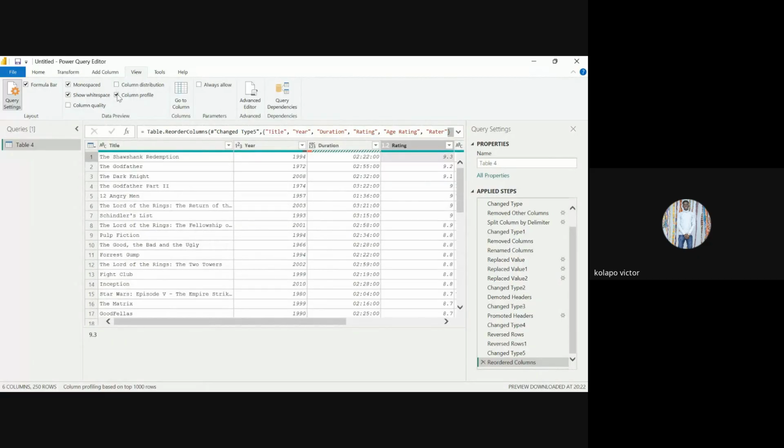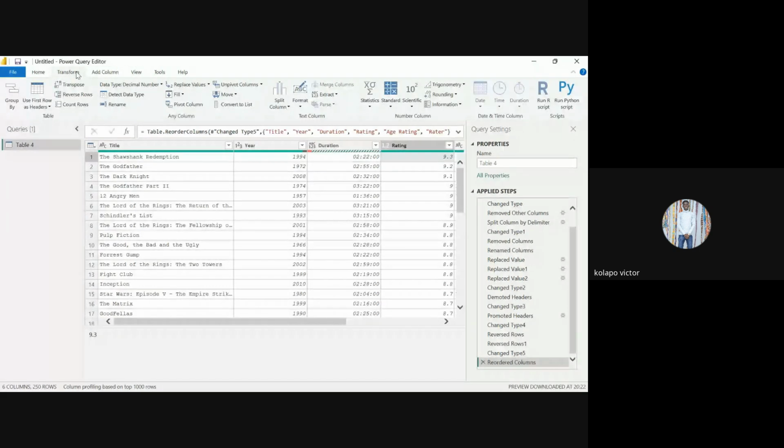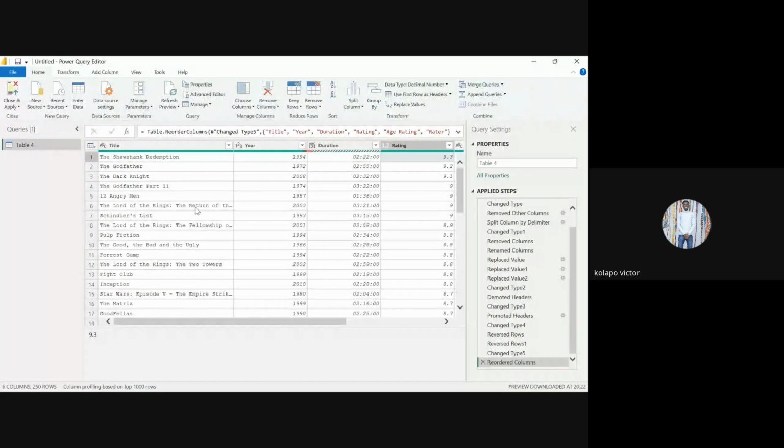Your column profile is actually not really doing so much. All these ones are just affecting your views. And definitely, if you want to change this one to black, you can go back to your settings to change it. So that is it about your Power Query interface, as it were, so that we have a good grasp of what our Power Query interface looks like.